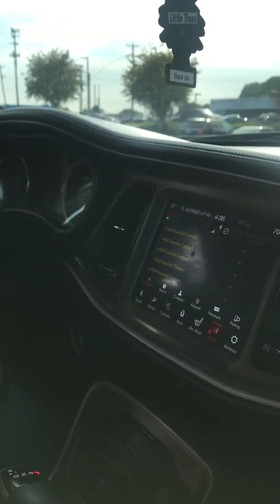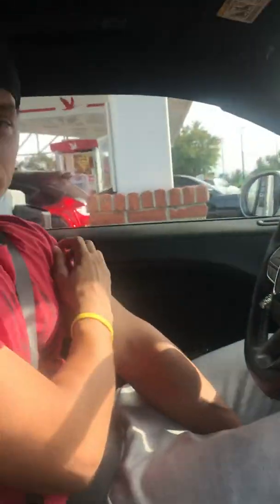Automatic. Well, I just came back from an Atlanta trip. First time driving it out of town like that. I like the way it handled on the road. As far as getting to where I need to go, covering ground, it was no problem. I had to take my time, because you can hit 90 and it feels like you're going 70. So you've got to be real watchful of your speed.